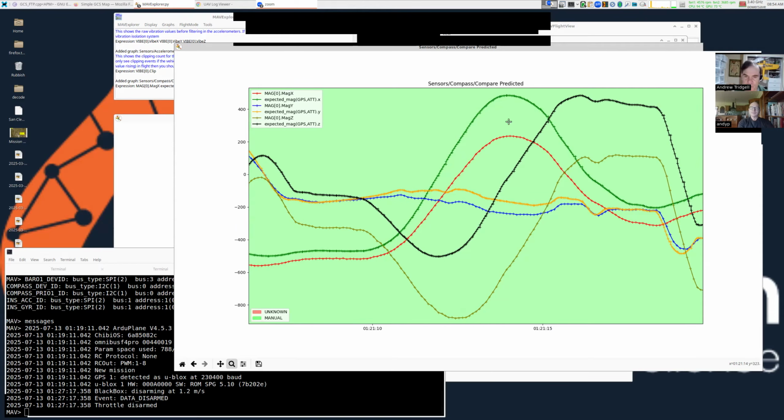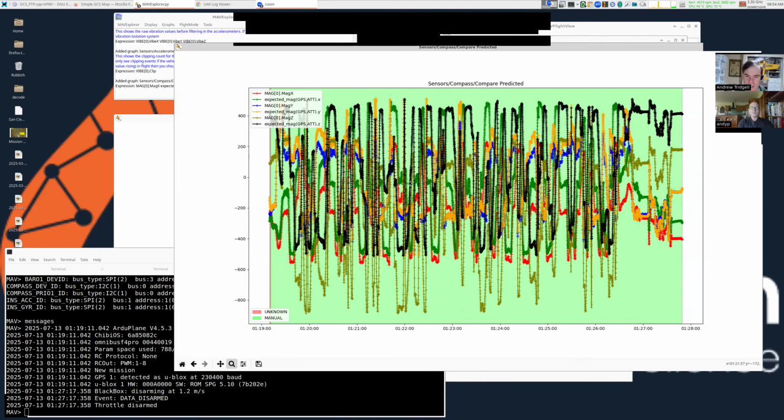So these differences are significant. With a really good compass, these lines would be lining up with each other within maybe 30 milligauss or so, but instead we're seeing hundreds of milligauss error. So that means that, and let's have a look. The most common problem with compasses in aircraft like these is the current from the motor. There are motor wires and there's current going into the motor, going into the ESC, and that current will generate a magnetic field. And the biggest problem is that magnetic interference from that current distorting the magnetic field.